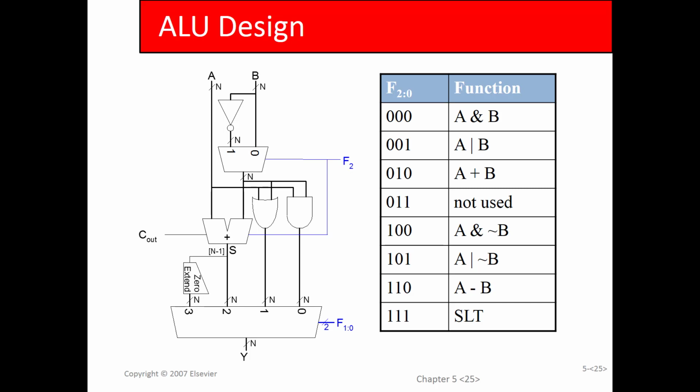So we have 3 possible operations, but only one physical adder. Now, how does that work? How do they do that? They have a mux up here that is put right before the second input on the adder that allows you to toggle between the second input on the adder getting B straight out or a complemented form of B. So that's controlled by the most significant bit of the function code, F2. Right? So that makes sense. If you look at whenever F2 is 1, that would be the bottom half of this table. Notice that B is negated, B is negated. There's a subtract, which involves negating B.